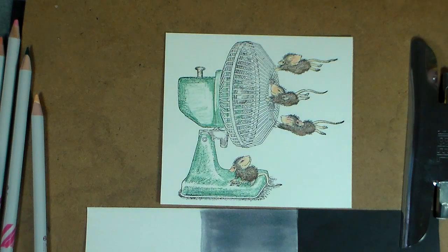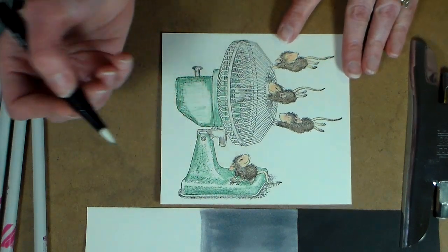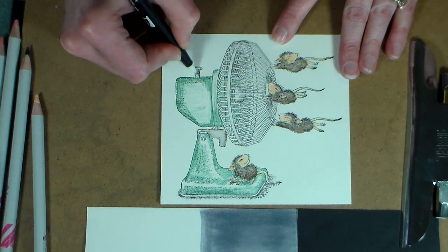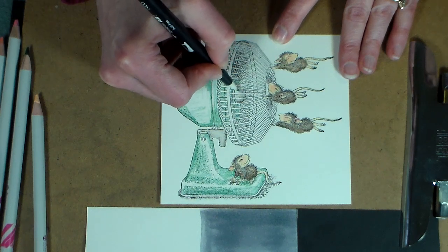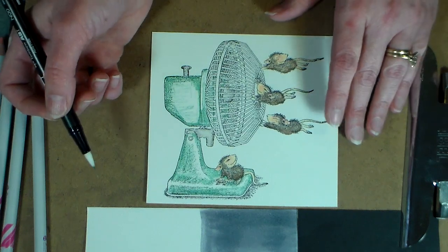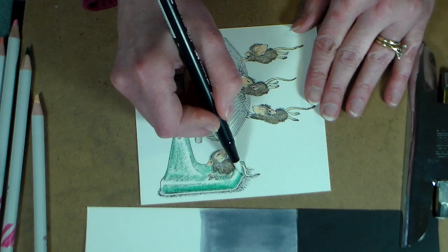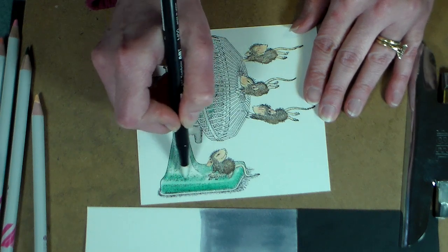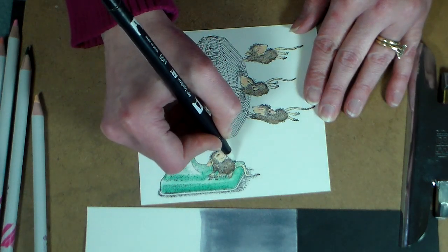Now to clean the pen, I'm scribbling it off camera on a stack of paper. I'm going to blend all those grayish-brown areas on the mice — very easy. I hope my table isn't shaking the camera; the cats hop on my drafting table and loosen it. Now we're going to go in and do this beautiful green fan — we'll kind of start where it's most concentrated, then work away as it fades out. You'll see it's really easy to get shadow and highlight this way.